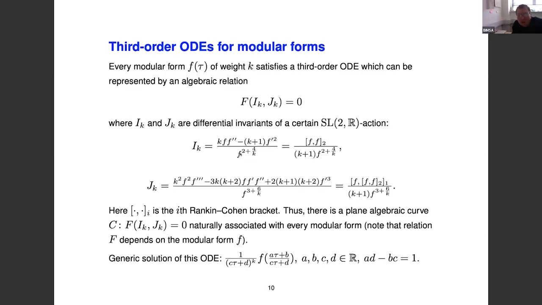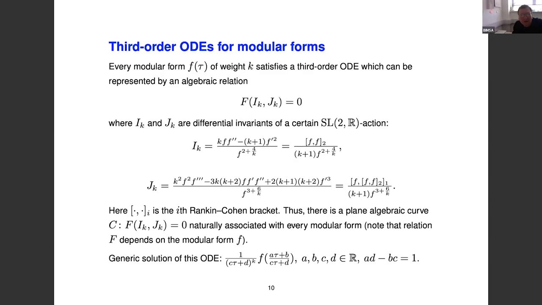But when k is 2, this becomes an integer. We'll have here f to the power 4, and everything here becomes modular, right? In general, this expression is not modular if 4 over k is not an integer, sorry. Same here. When k is 2, 6 over 2 is an integer, and we have f to the 6, it's a modular form. So both top and bottom of this formula become modular forms. So their ratio is a modular function. It has nice transformation properties. So this is what makes k equals 2 special. And this is shown on the next slide.